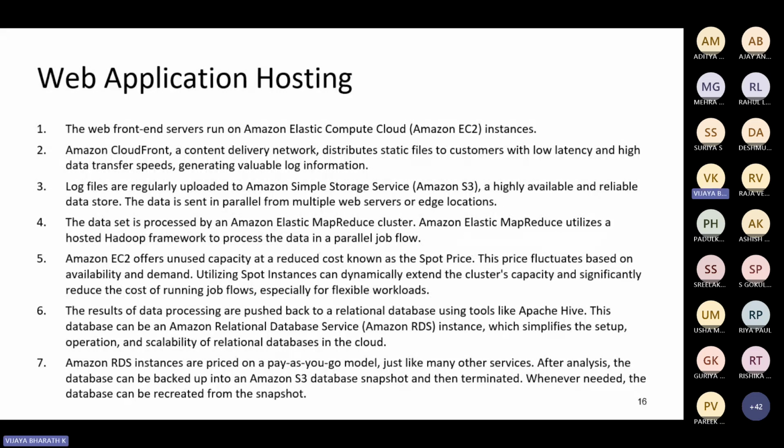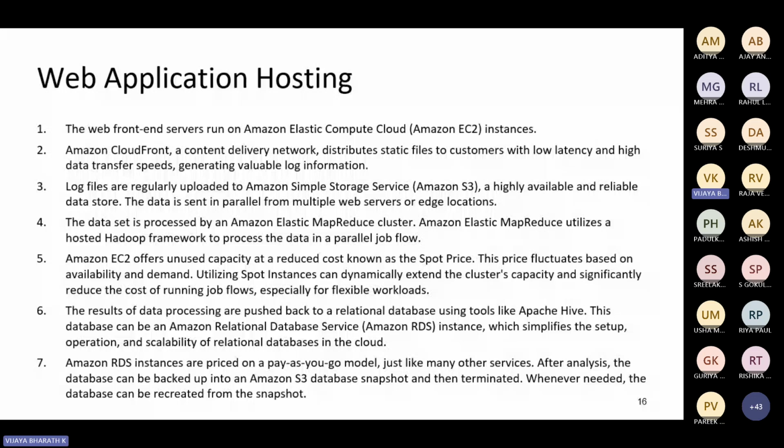So whatever results are processed by Elastic MapReduce will be pushed back to the relational database using tools like Apache Hive. These data can be stored in databases related to your RDS, which simplifies the setup, and it can also scale across a large number of sizes.